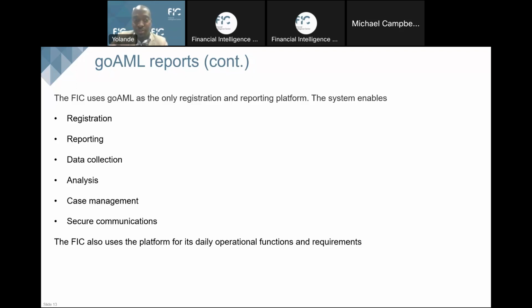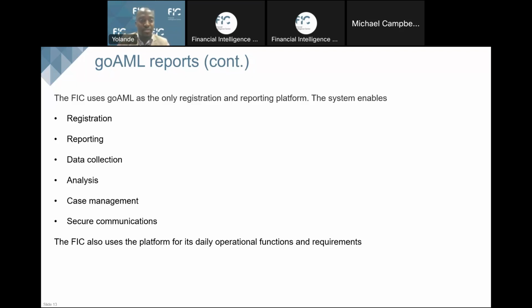One thing worth noting is that when you are reporting as an entity, the person or client that you are reporting does not have to know that you are reporting them. The same applies to the FIC. The FIC will not at any point disclose that entity A reported Mr. Pai for a particular transaction when buying a particular product or when offered particular services by entity A. That is something you need to understand. You need not disclose to a client, and the FIC as well won't at any point disclose that you have reported a particular client or individual.